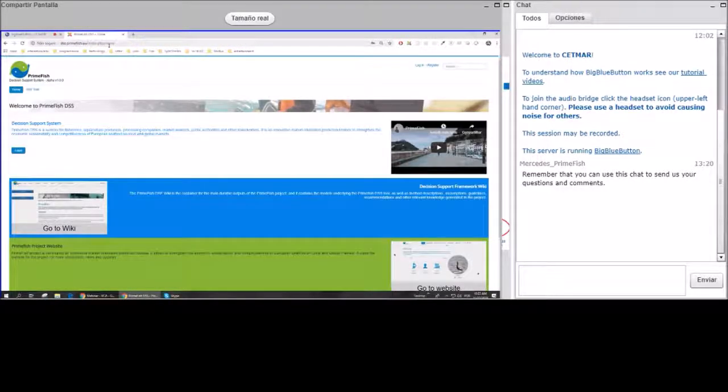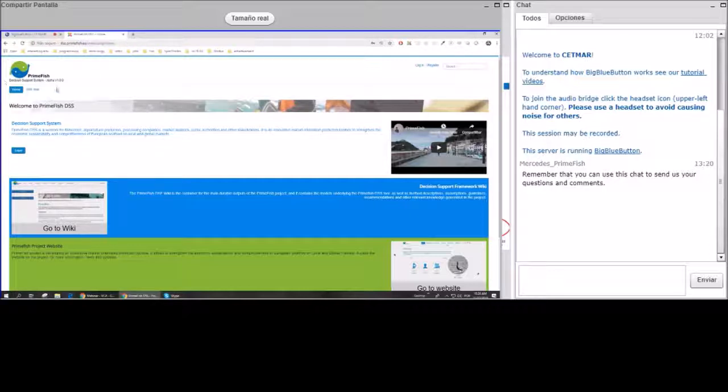So as usual, we start at the same point for all the tools, which is the DSS Framework. As you know, our project consists of two main tools, two frameworks that are supposed to work with each other to help users get more information and support on the aquaculture and fisheries industry.